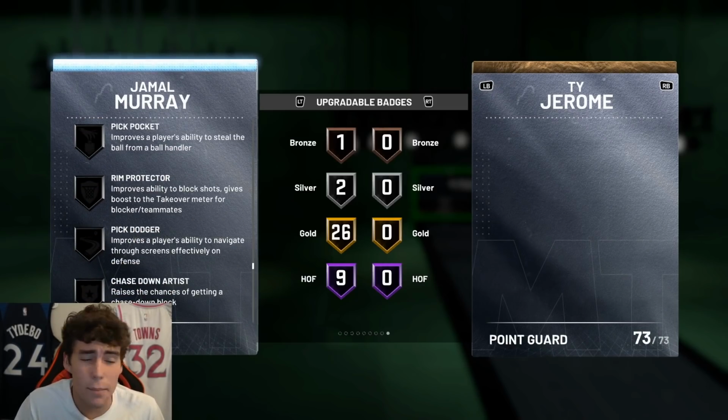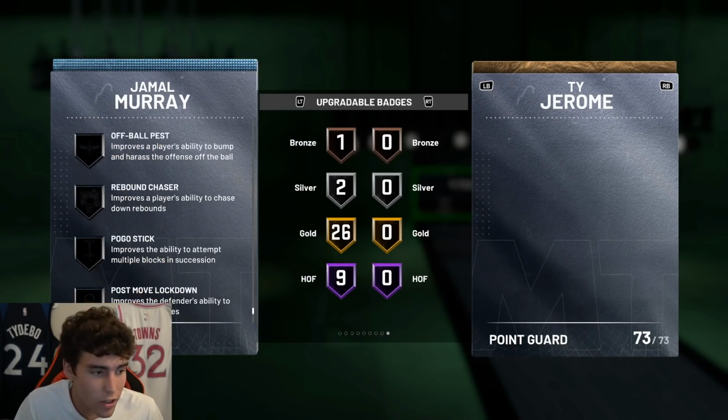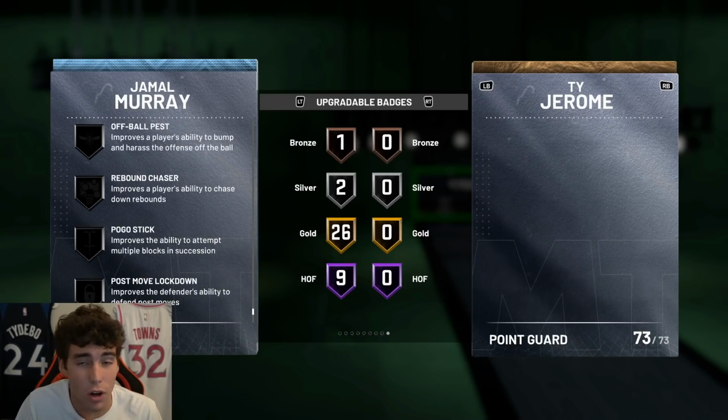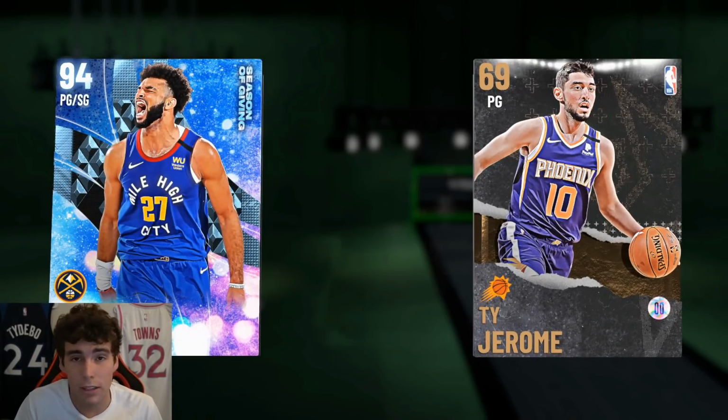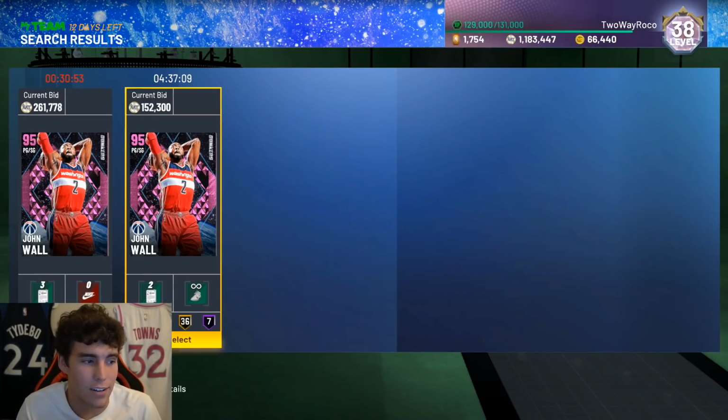Now, you're going to need to badge him out on defense. Pickpocket, pick dodger, clamps, intimidator. Those are the biggest ones that I see that this Jamal Murray needs. If you give him all of those on gold, I would love to play with the card because he will be absolutely incredible.